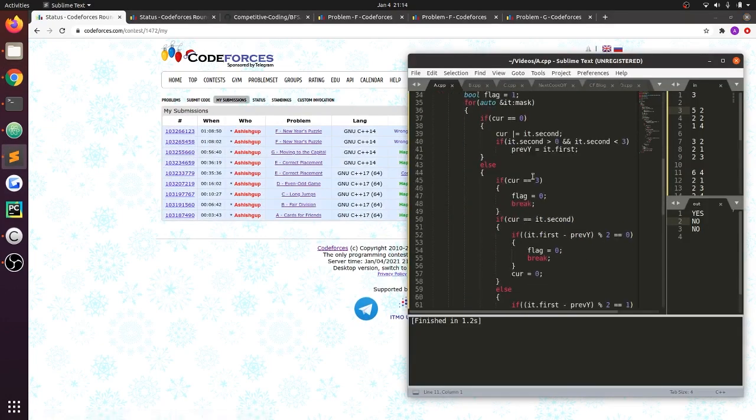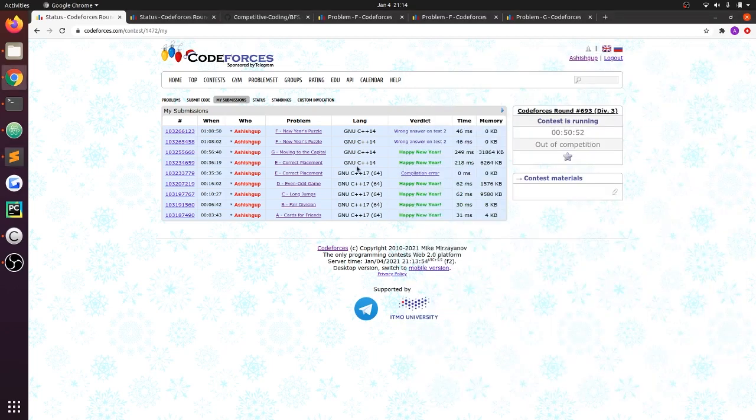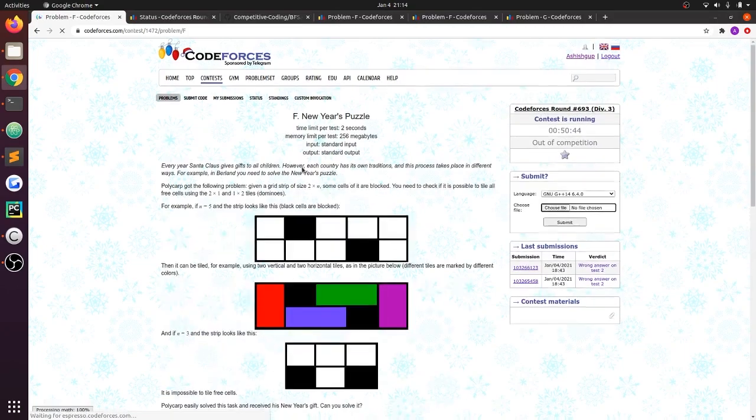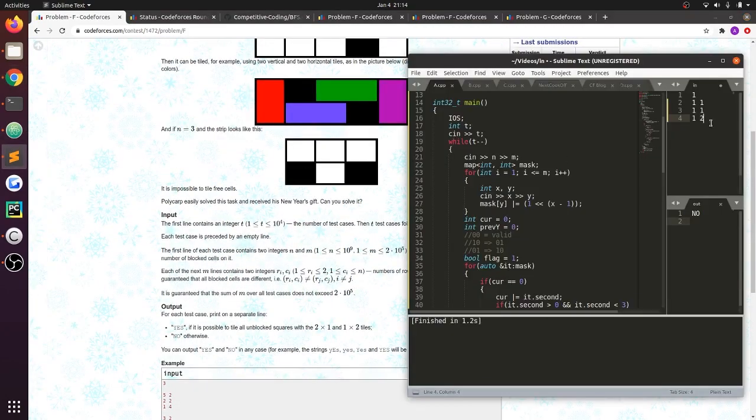Why? Okay, so suppose I have a 1 cross 1 cell and I block one of the cells which is at 1,1. If I block both of them, how is input given? Row and column. Okay.